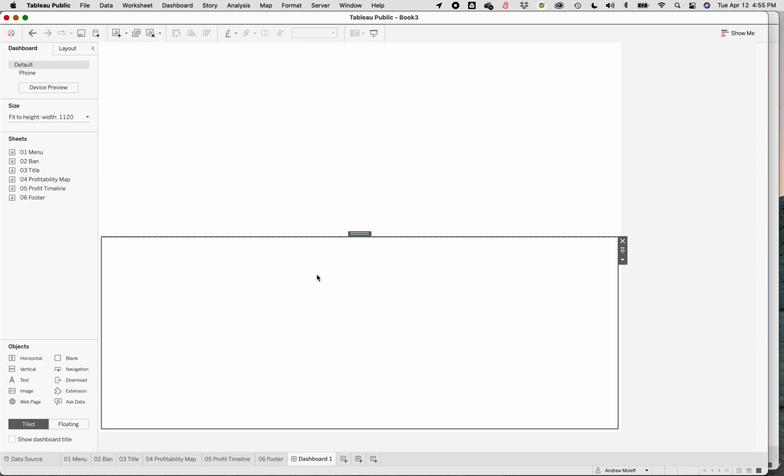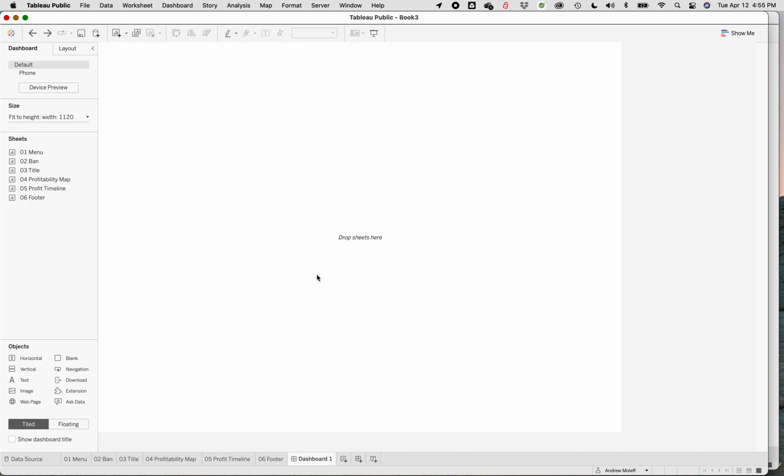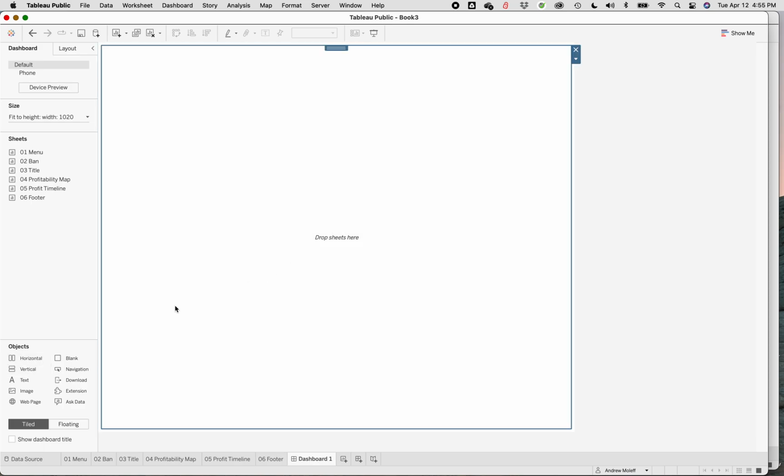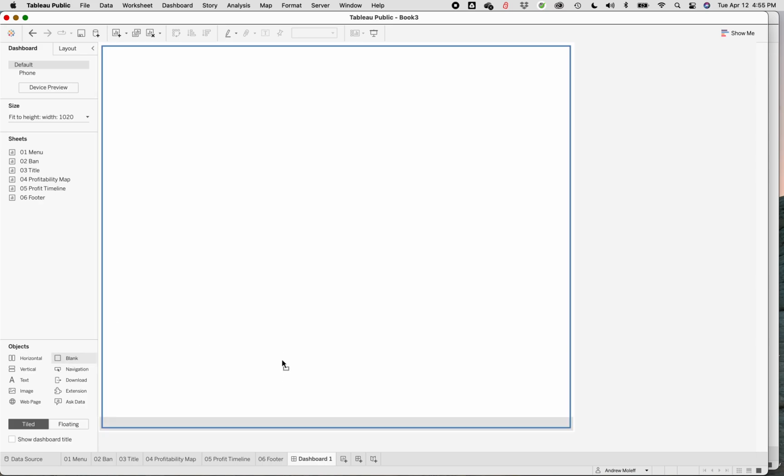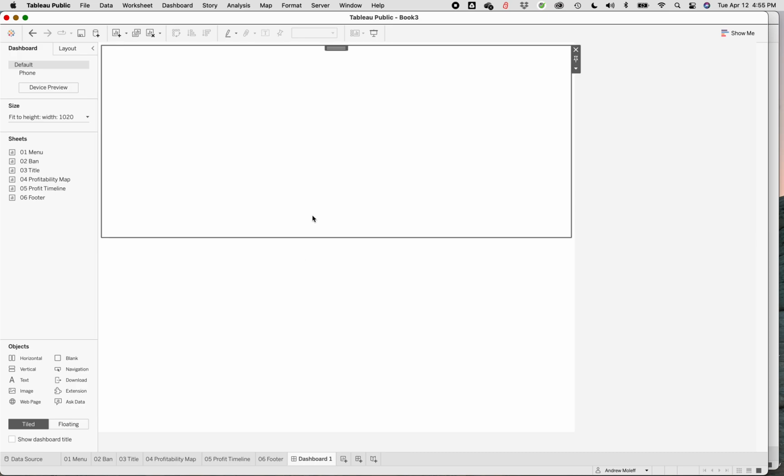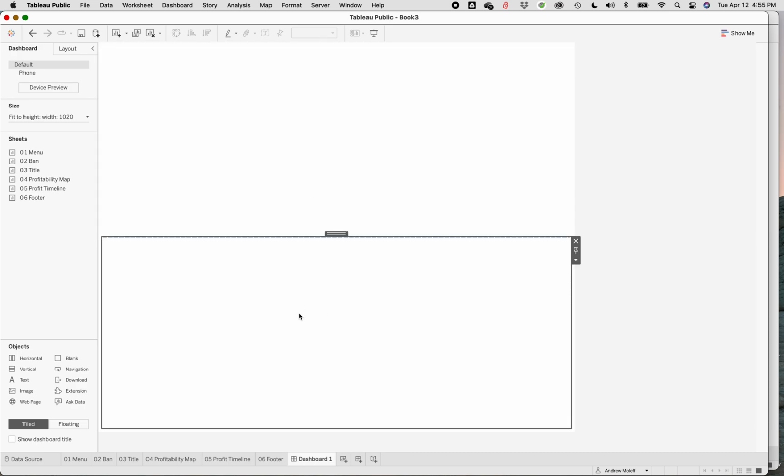So let me do that again real quick. From the very beginning, what I did is I took the sheet here, I took a vertical container and I just dropped it in, and then I took 2 blank containers. One you just drop in, second is either above or below. You can see the highlighted areas, and now I have 2 containers, one on top of the other. So just follow along a little bit.